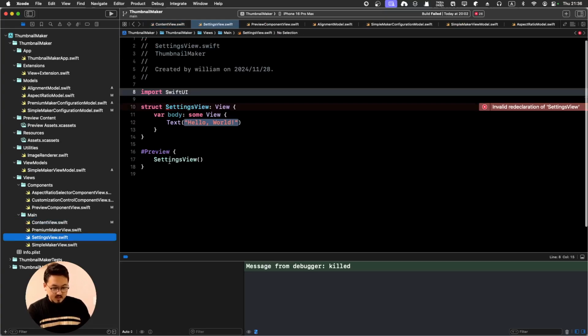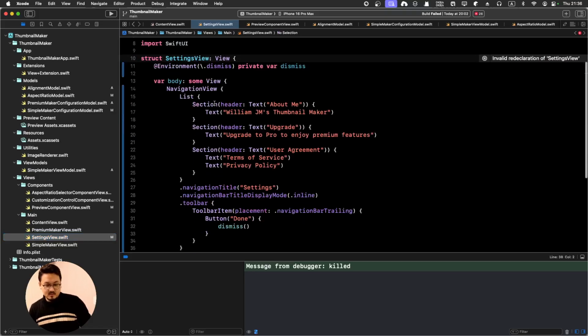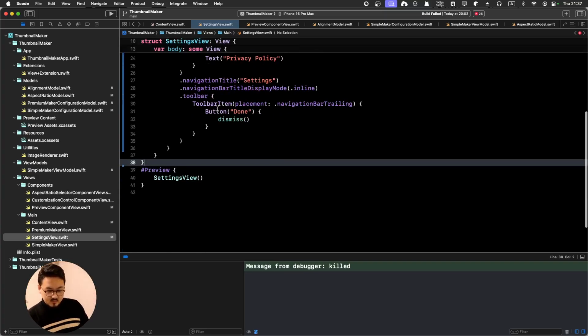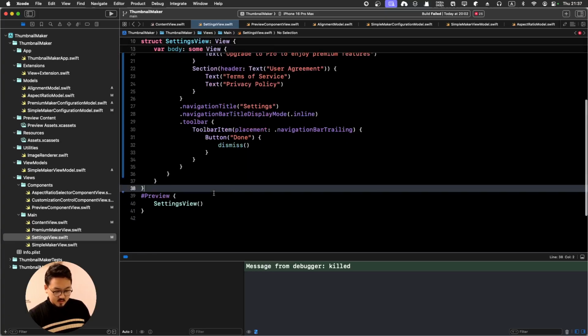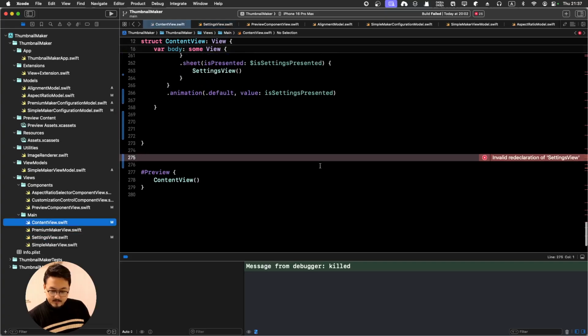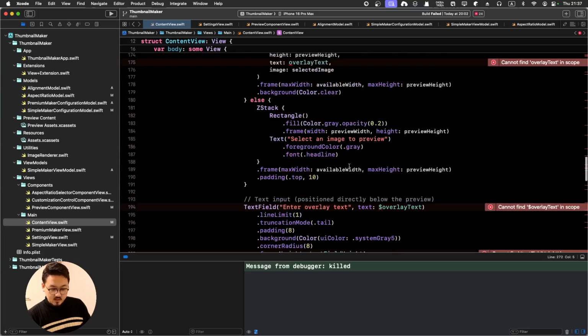Got the setting struct, right? So I can paste it here. So yeah, everything is in its place. That's good. I can dismiss it. Okay, it's just some side things. And invalid decoration. Cannot find select tabbing scope. That's good, because we're going to change that.